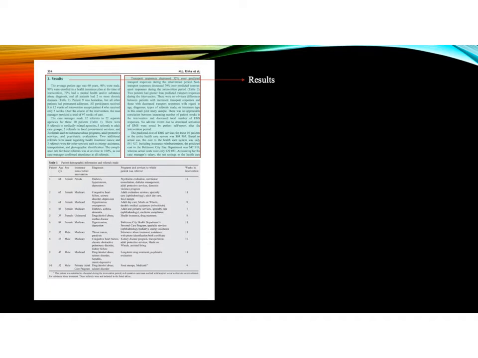The next portion of the scholarly article is going to be the results section. Just like the methods section, this information is going to be delivered relatively objectively. That is to say, it's once again fairly free of commentary. Instead, it's going to focus on summarizing the findings. It's going to give you the data. This section will often be supported with charts and figures. Even if you don't read the results section word for word, it can be a good idea to focus on unpacking and getting a sense of what the charts and figures say.